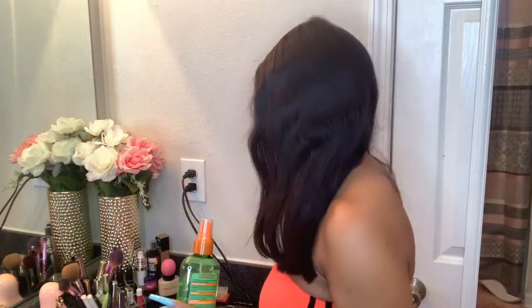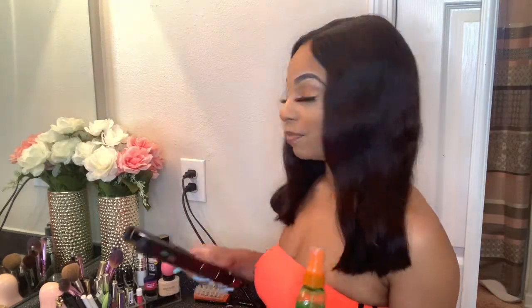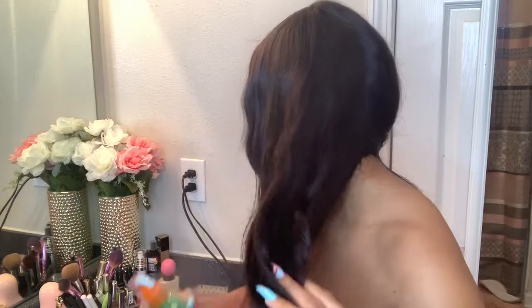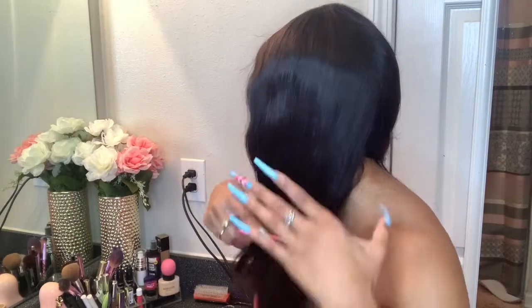And the first thing I want to do at this point is I already have my curling iron and my straightener. I'm going to bring my straightener all the way up to 450 because I want it hot, really hot. So first things first, go ahead and spray both sides of my head with the heat protectant because now I'm ready to go in and style it. I'm ready to go in and style it, baby. Go ahead and get that. Okay.